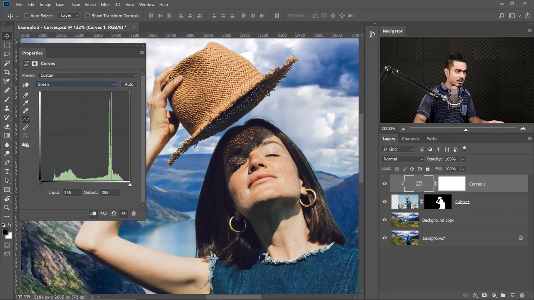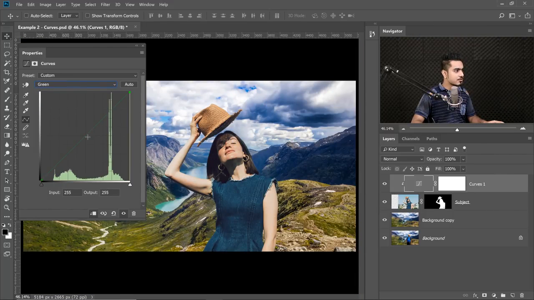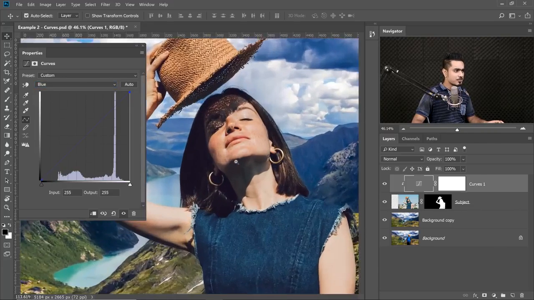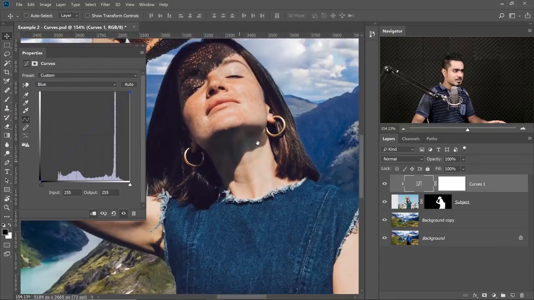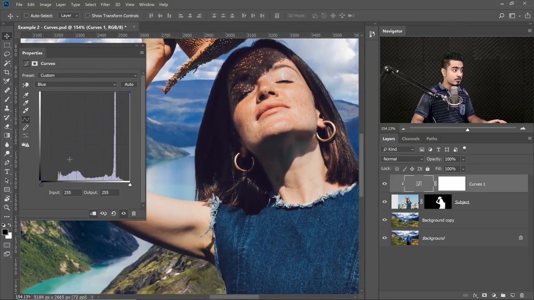Now let's move on to the green channel. I guess there's too much green. Let's fit it to the screen. Let's try to decrease green a little bit, just a touch. Okay, let's move on to the blue channel. As you can see in the shadows again, there's a tiny bit of blue. So we can reduce blue in the shadows. So click and drag it down. But what it's doing is, it's also reducing blues in the highlights, thus making it yellow. So we would click a point at the highlights, we would take it to normal.